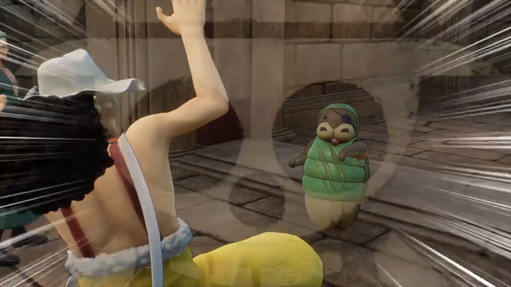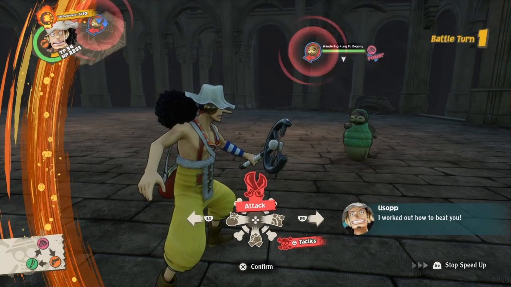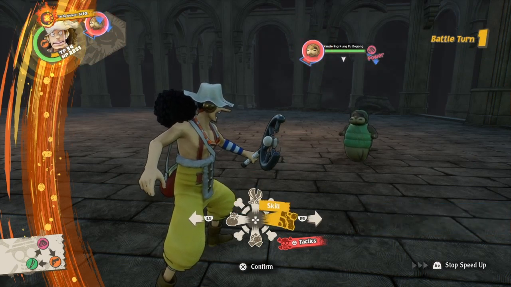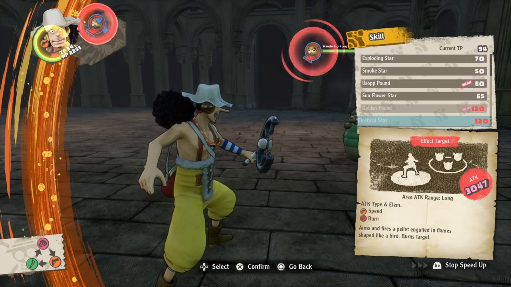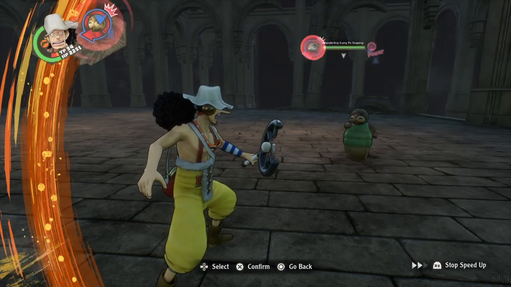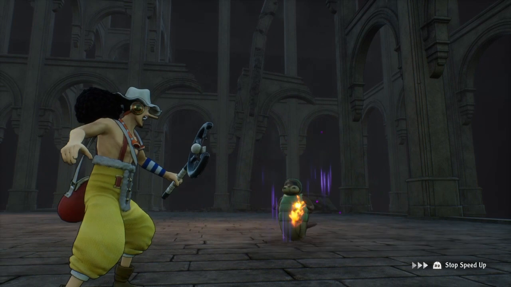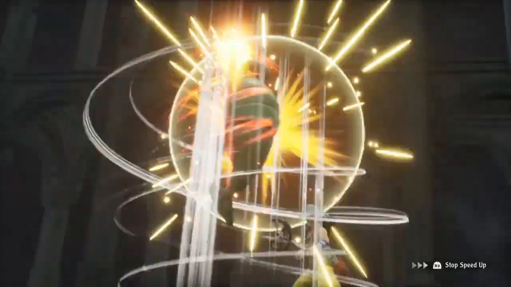Dude, Usopp is... I mean, actually, we changed some gear around, so I'm not 100% sure what his stuff is looking like. Oh, he's weak against him. He'll be fine, right? Sunflower Star? Burn... Okay, 3,400. Look, that's the most powerful attack I've seen yet. Not great, but he's burned and his defense is hurt. He's gonna fuck me up.